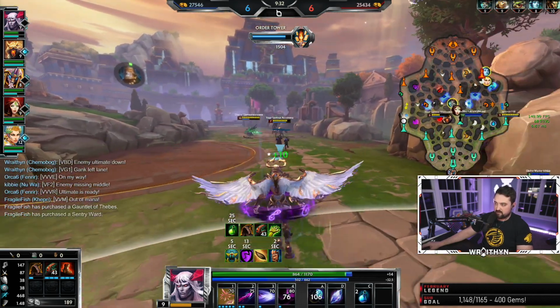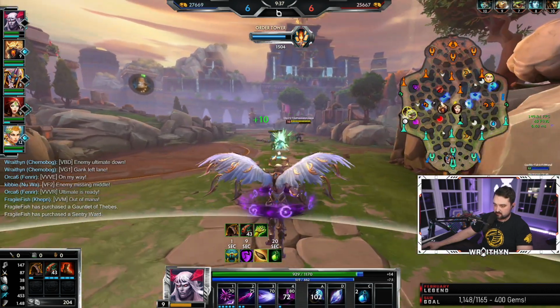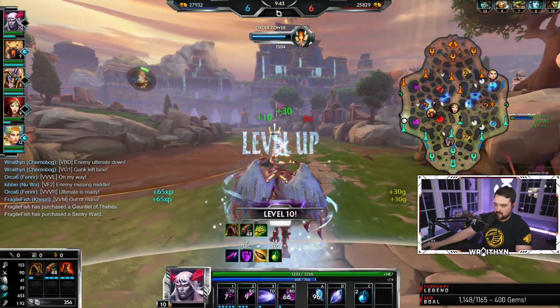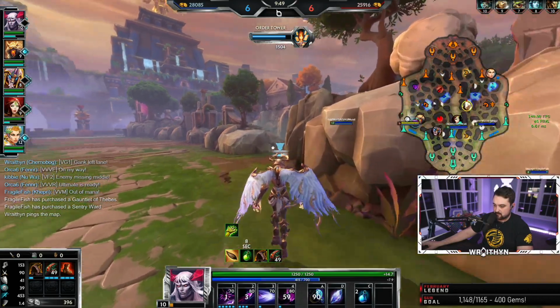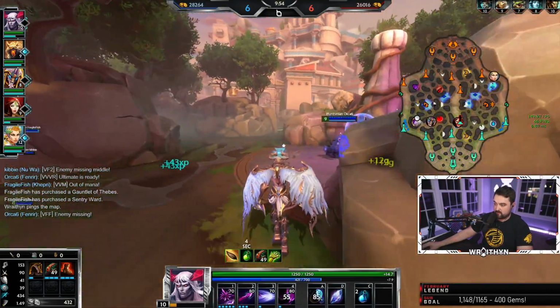His ult's still down here. My beads are down, so I literally can't push unless I know exactly where the Thor is. I really should have backed and grabbed the ward to place in this little area here. They're going to be on my purple here. Enemy missing. Weird that they didn't go for that, if I'm being honest with you.